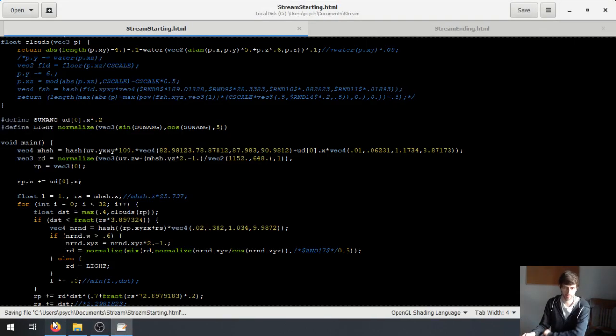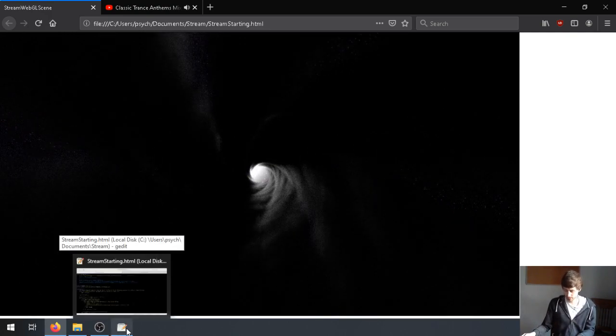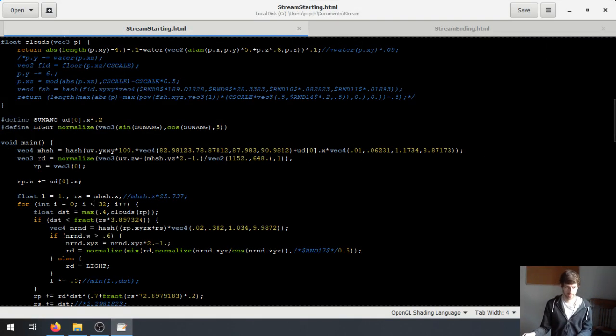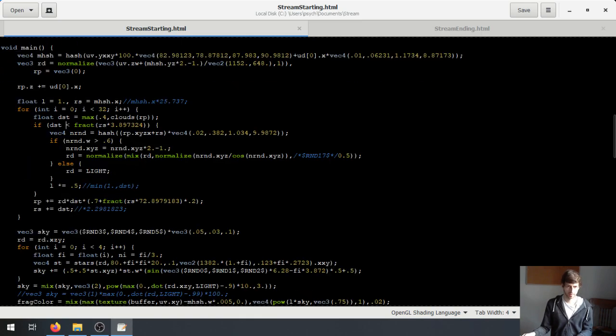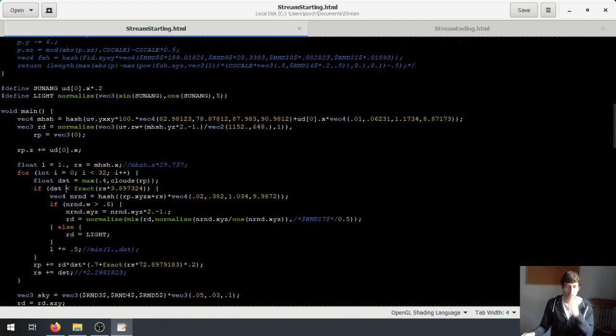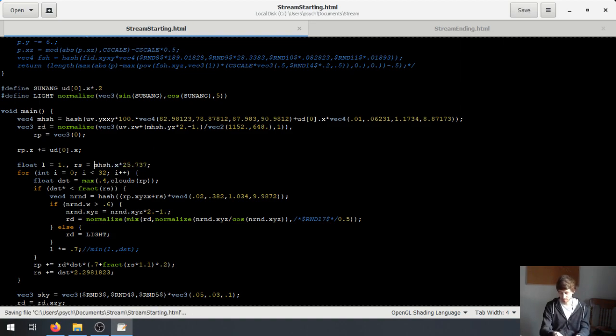Alright, I'm gonna make the dark clouds super dark to test these God rays. And now that we know RS is the distance with a little random value. Oh wait, no it's not, because we're multiplying it by this random value. Okay, hold on. I'm just going backwards on all this. Hold on, my cat's trying to get in the room.